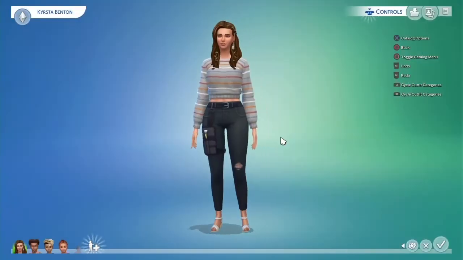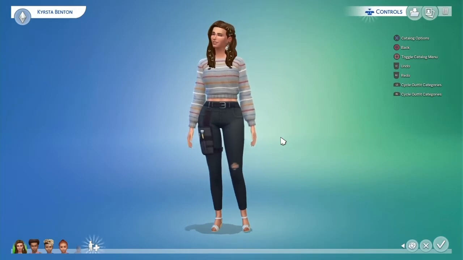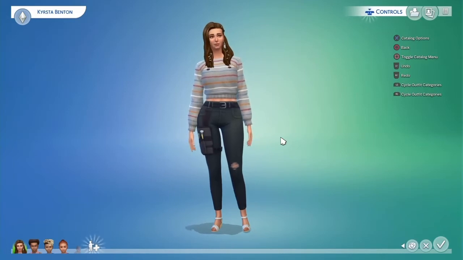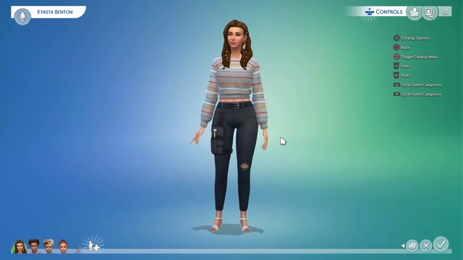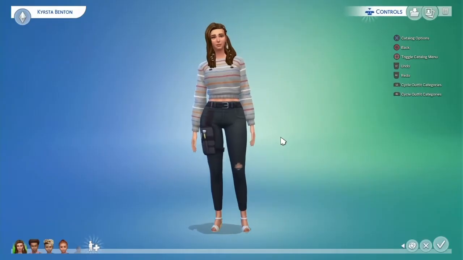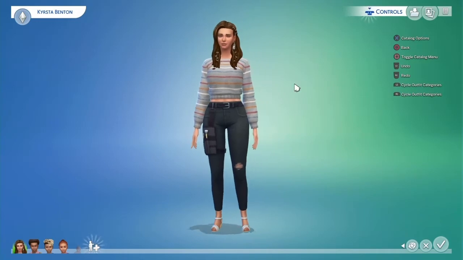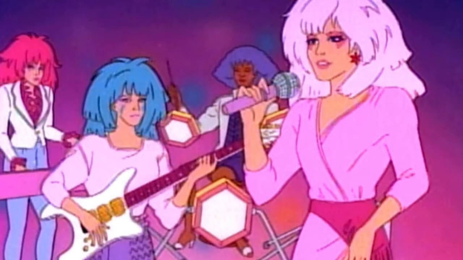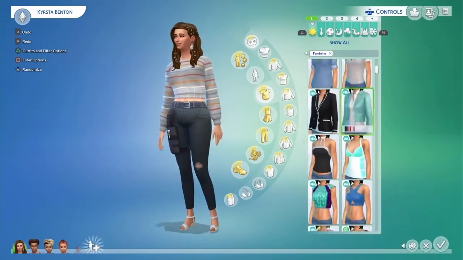So this is basically where it all began, with this one person right here named Krista Benton. I made a series because, I don't know if y'all know this show called Gem. It's this animated old school show that I used to play, and I got the name Benton from that. So I was trying to make a Gem character, but I couldn't do it because she wears pink and she has this rock star hair that's pink, and I just couldn't do it. So I was like, you know what, I'll just make someone different but with the last name of that. Okay, so let's just dive right into it.